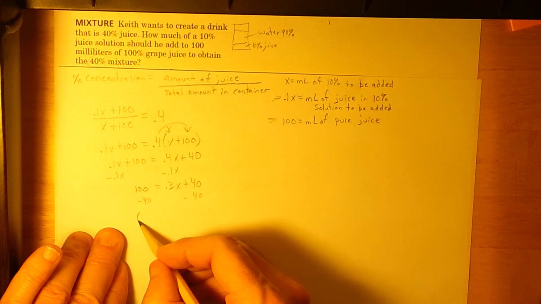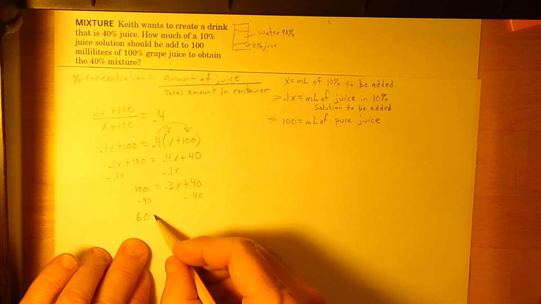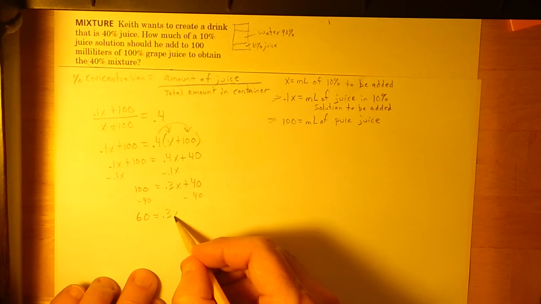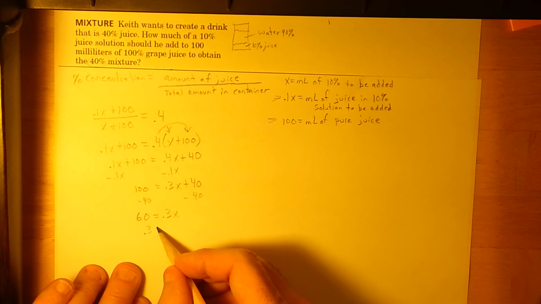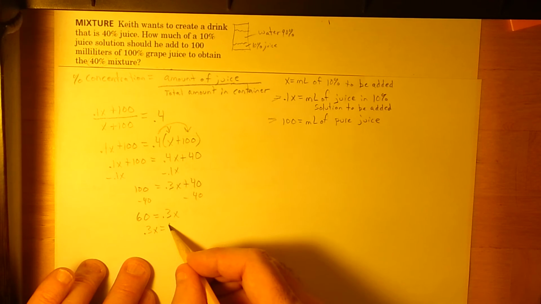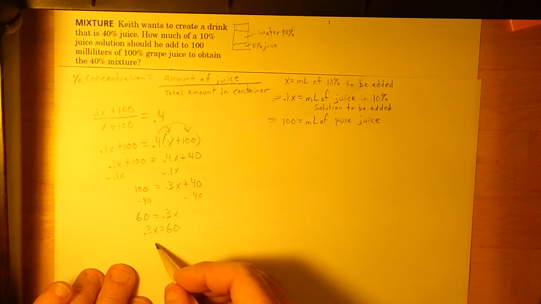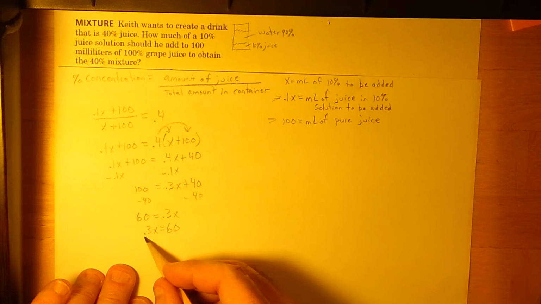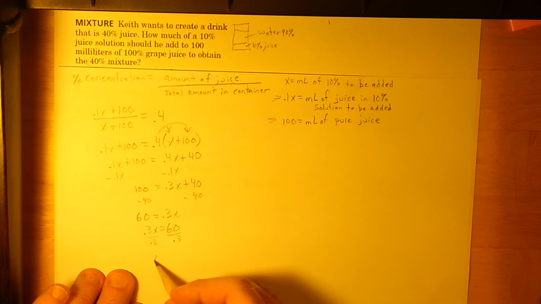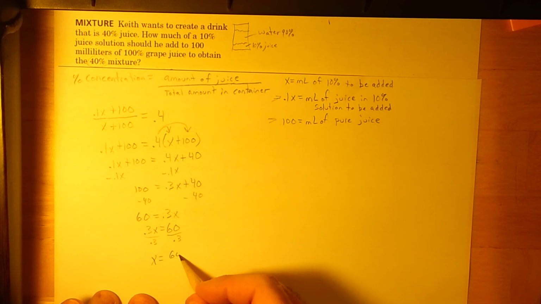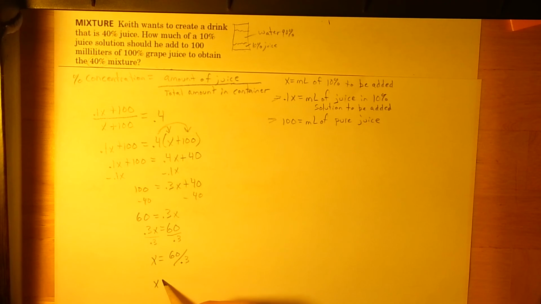So of course we have 60 left, equals 0.3x. Now, at this point in the game, I'm just going to put 0.3x equals 60 because I like my x over here. And now I can say, oh, this is multiply, so I need to do the opposite, divide. Now we have x equals 60 divided by 0.3. Here we go. Type in our calculator or old school, however we want to do it. That's going to equal 200.